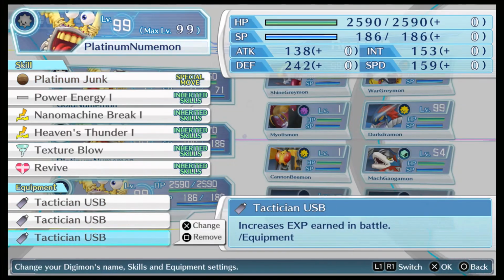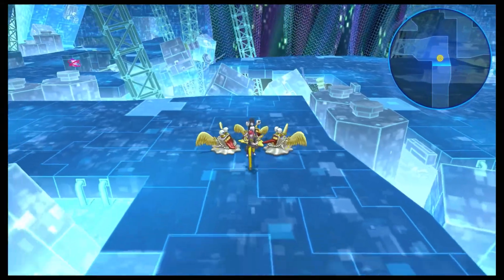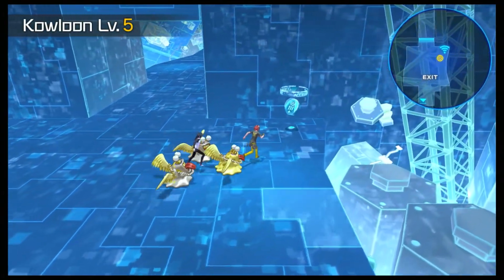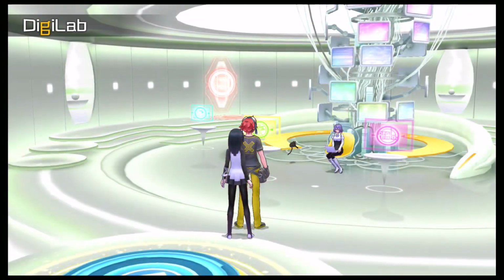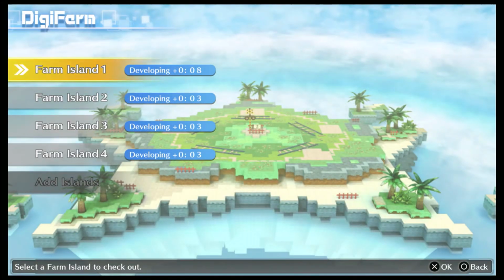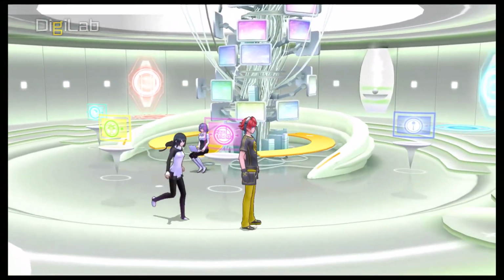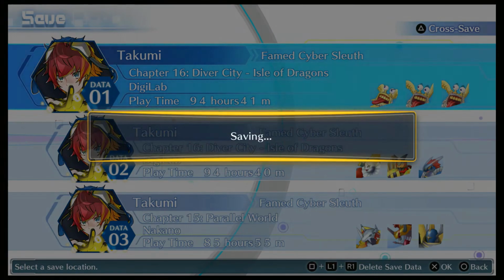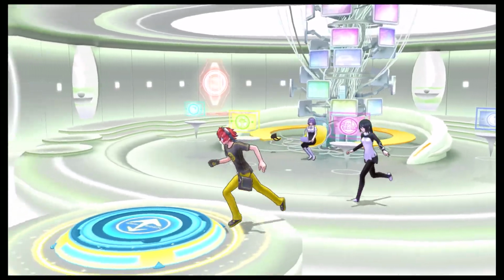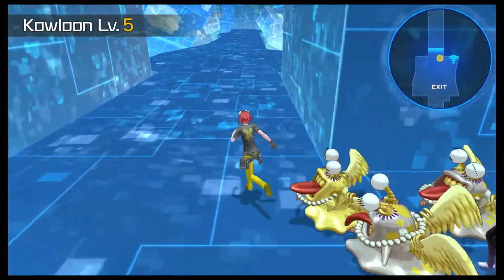Anyway, I want to equip a bunch of large capacity USBs around here, in case we run into the enemy that I need to encounter. We can also go back to the Digi Lab here, which I think I need to go to the farm. Nope, not done yet. 8 more minutes. Well, 3 more for the other one. But anyway, we'll see what we fight in Kowloon Level 5.